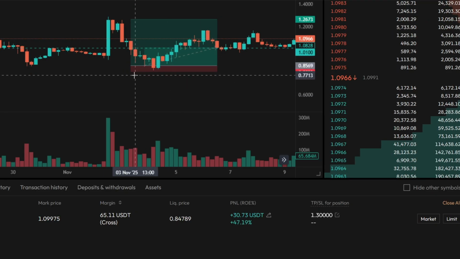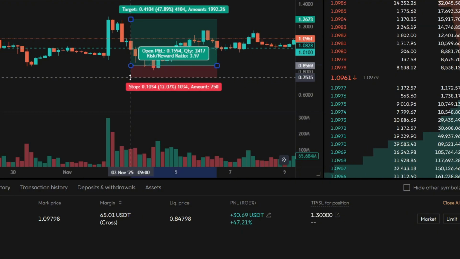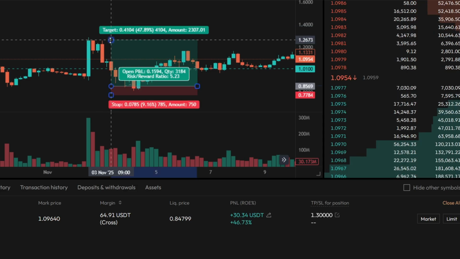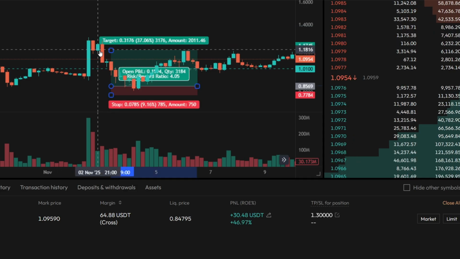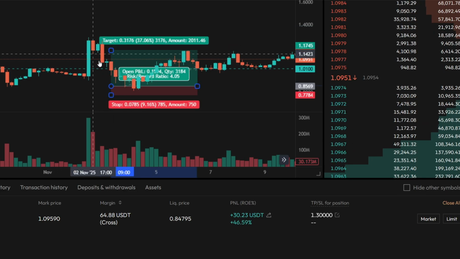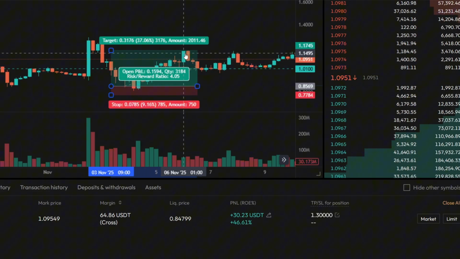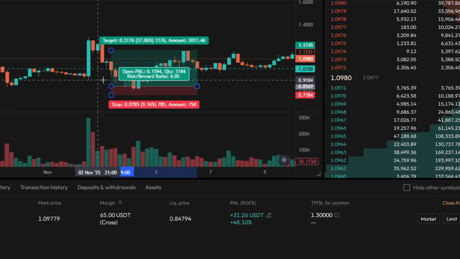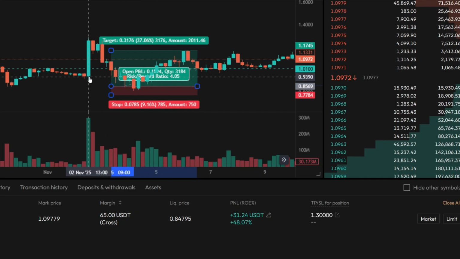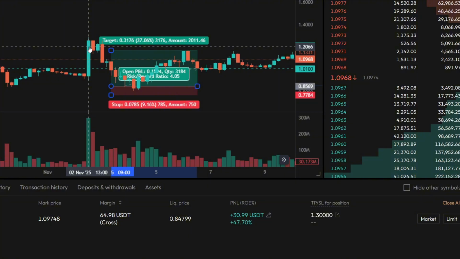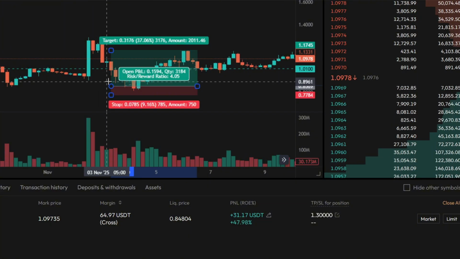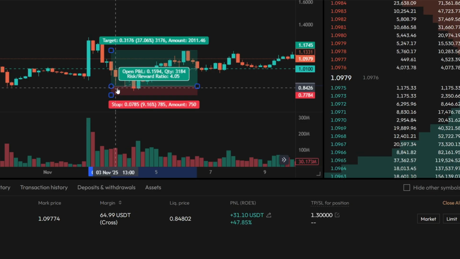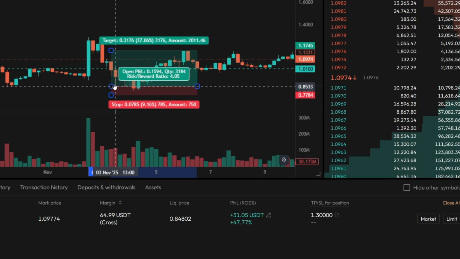But as you can see, a few hours later, it started to go back up again, right? So if you just used bad risk management here, you would have gotten liquidated, then price would go back up. CZ literally tweeted I bought at this level right here. Me personally, I took a trade on this candle. I got wrecked, right? But when price came back to this level, it was a no-brainer buy because CZ already created that level that he bought at.